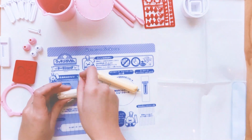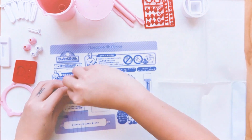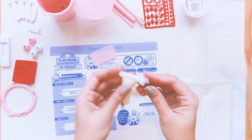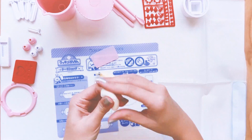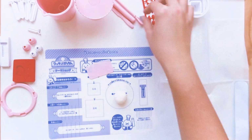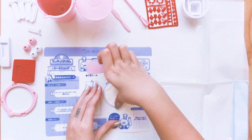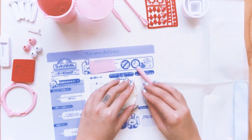We are going to start by making some strawberry cheesecake with the yellow and the white dough. I am cutting out exactly half the roll and sealing it with the provided clip just so it stays moist and doesn't harden too early. Rolling it with my hands, it can be a bit tough to roll. You will see later that I give up using the rolling pin and start using the bare strength of my palms, which is a lot easier. I do not have the dainty hands for this, not really, nuh-uh.